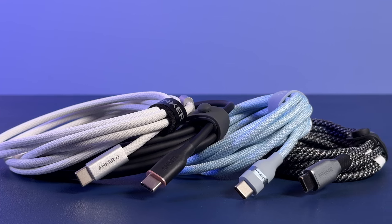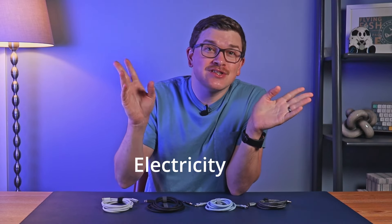These four cables are all capable of 240 watts of charging. Now, it's important to note that at this time you almost certainly will not find any device that will take 240 watts using one of these cables. The next step down is 100 watts, and we're now getting to the point where laptops are passing that 100 watt charging capability. A cable capable of 100 watts is probably more than enough for most people, but investing in a more capable cable today makes sense as a way to future-proof yourself. I'm usually not a big fan of that term, but I find it very unlikely that they will release an Electricity 2.0 anytime soon.